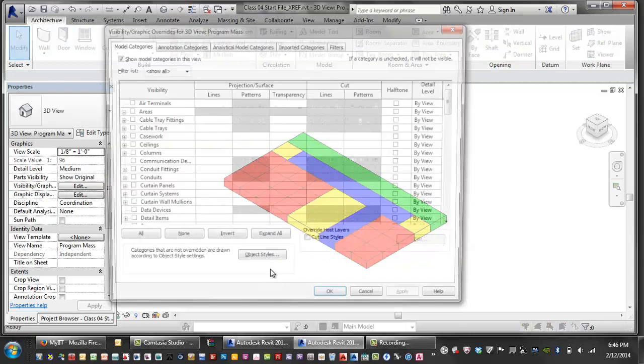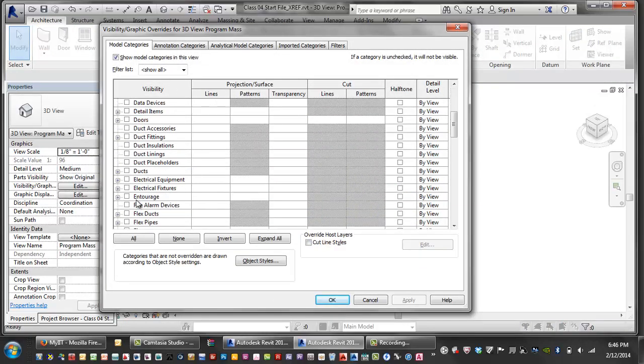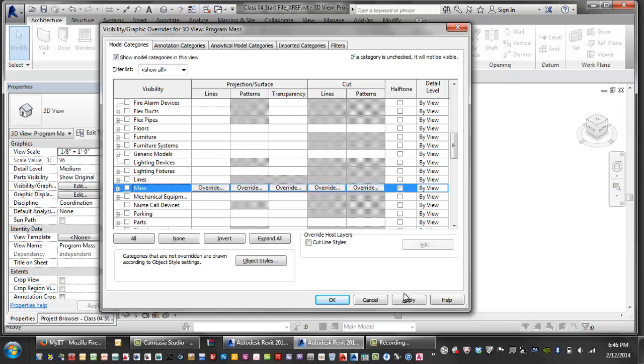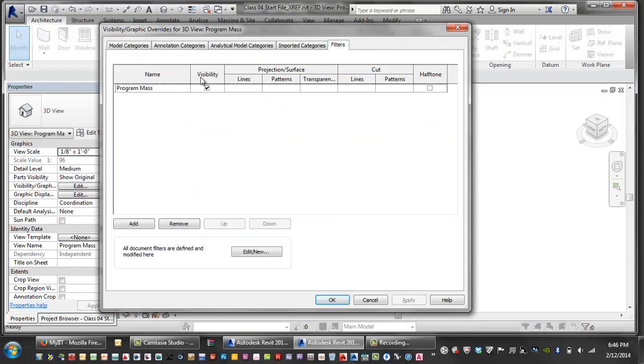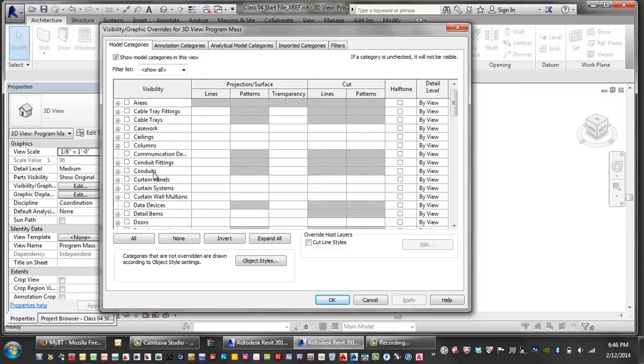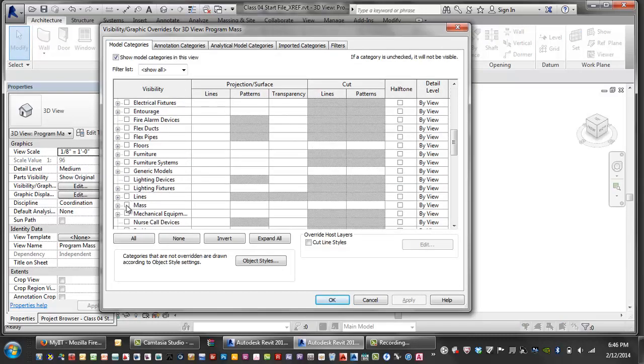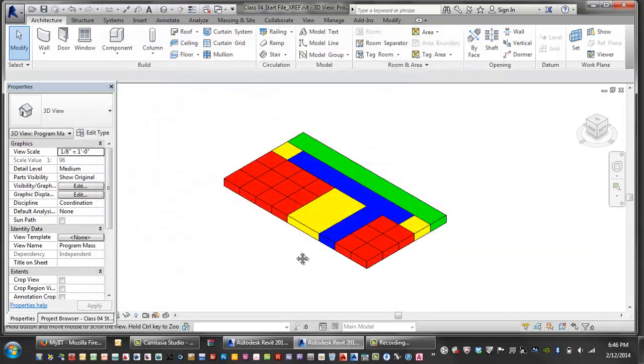So now when I go to VV, if I turn off the mass for this view, yeah, I'm still going to have to leave mass on. That's okay. The reason why I do that is I may have other masses that are not program mass. So in the case that you had an overall building mass, that would be called differently, and then it wouldn't show up in this view. Since it's an XREF and we're working on the program specific items, it should be set that way.